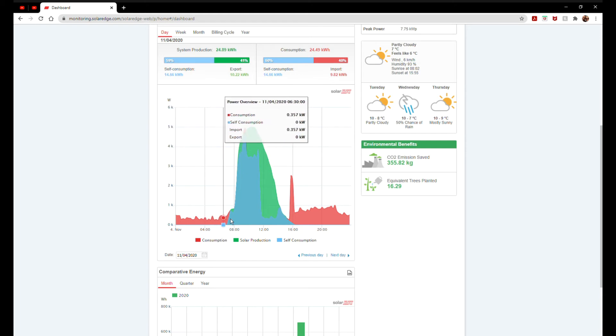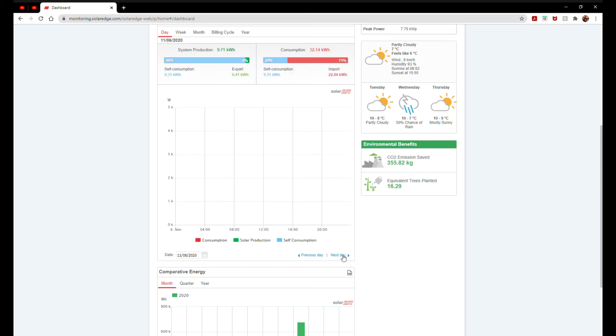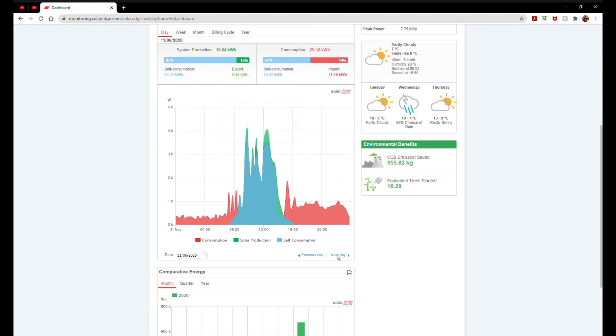This next day is a good example of a good winter's day: sun up in the morning, straight up towards 5kW, a little bit of capping at the top, then slowly coming down — no clouds in the sky. You can see the self-consumption with the Eddy powering on and off, using a large part of that excess energy. The car might be plugged in as well because it goes up to nearly 5kW. The Eddy is the smartest and most efficient device we have — it's tracking the sun all day.